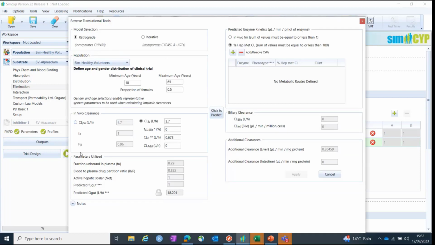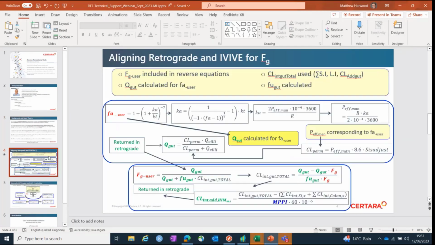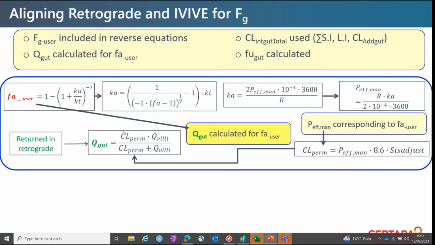So in terms of the CLpo, as I mentioned, you can play around with the QGUT parameter value. So this can either be run through in simulation, and this will alter based on your FA that you've got assigned, or you can fix it if you're happy with your QGUT, and the resulting solutions will come through. So I'm just going to migrate just very quickly. I don't want to go through this in any great detail, but because this is recorded, you will be able to view this again and see what happens.